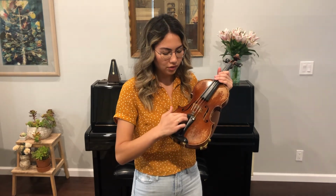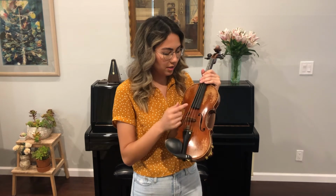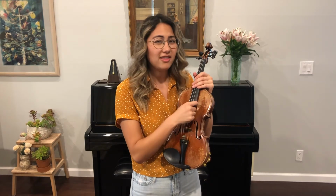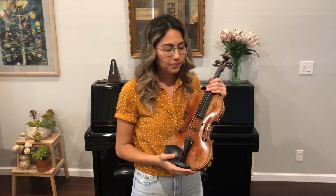When you become an adult and a professional violinist, traditionally you take off these 3 fine tuners and you only have a fine tuner for the E. Reason why we use fine tuners for the E string is because if you see, it's very thin and small and it can break easily when using a peg, so you want to be careful.